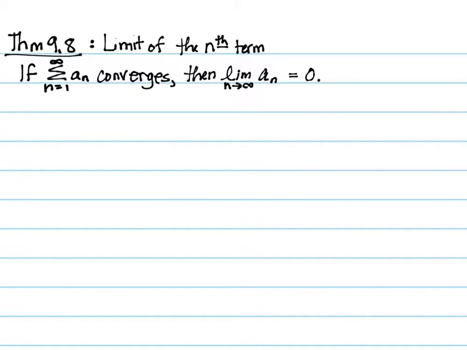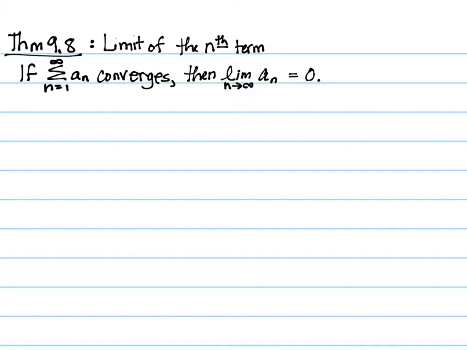Just for an example, so you can think about why this makes sense, think about one of the geometric ones we just did, like 1 over 2 to the k. If you multiply 1 over 2 times 1 over 2 times 1 over 2, if you do this indefinitely, that sequence inside the summation is going to taper off to 0. Because if you multiply by 1/2, it continues to decrease every single time, but it never becomes negative, it never becomes 0, but it's getting infinitely small, okay? Infinitely small to 0.